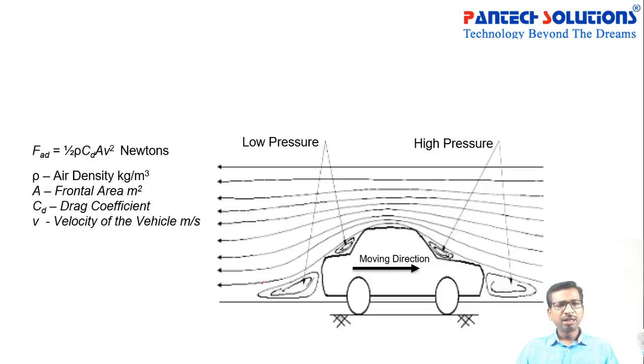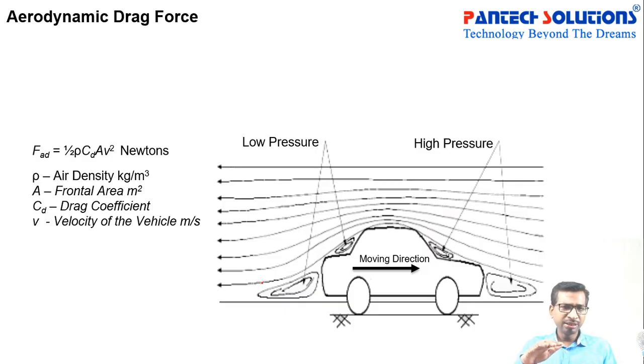And similarly, what is the aerodynamic drag force? While you travel in the car, air forces are applied on the vehicle. Generally the front side will be at high pressure and the back side of the vehicle will be at low pressure. The high-pressure air opposes your motion, so you have to apply more power to overcome this pressure.